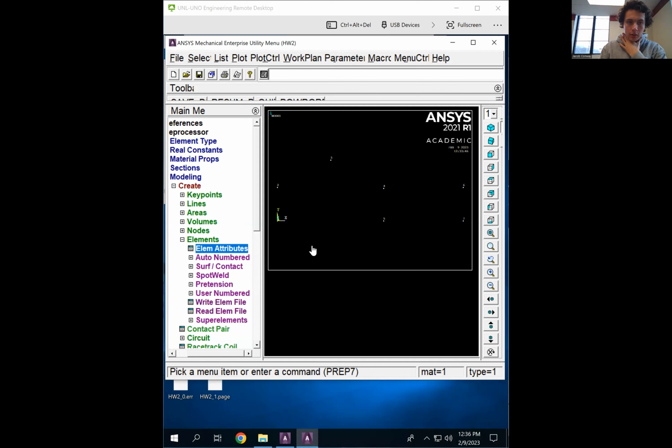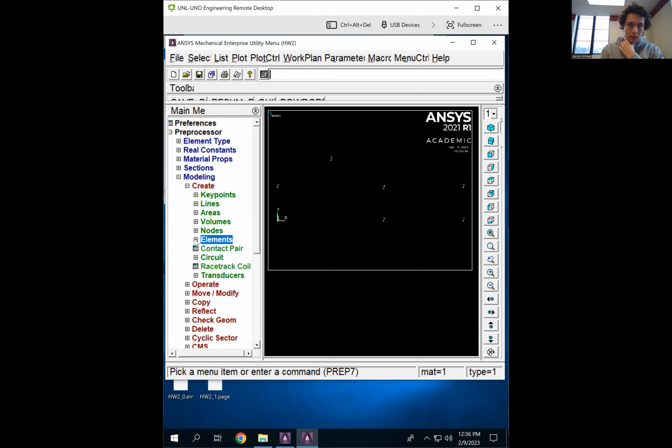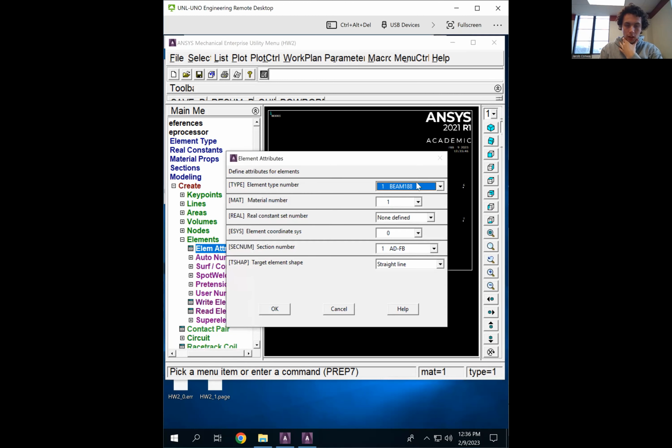So now we continue on with element attributes. Again, in the draw tab, we go to elements, go to element attributes. And with this, we are going to define our elements in a certain order. So if you go on the next page of the document that I just mentioned, that's in our assignments tab, page 4, Dr. Tuan laid out what the member number is and what nodes it's going to go to, like the starting node and the ending node. And so he in class did this in a specific order. So I'm going to also do it in that same order.